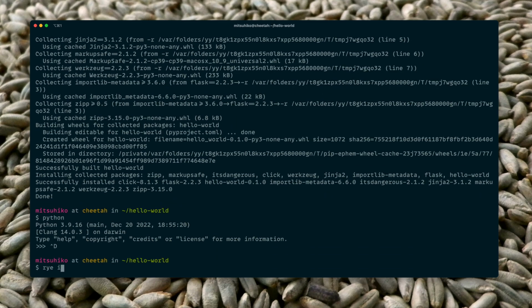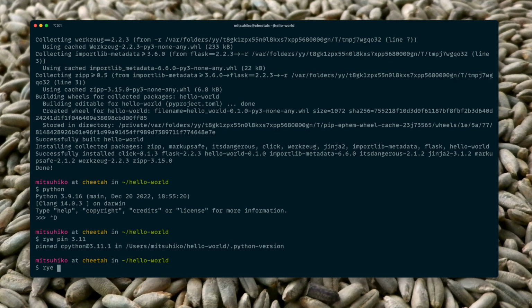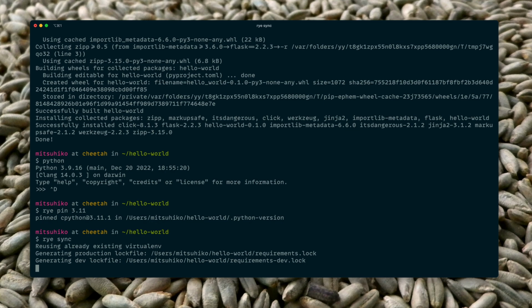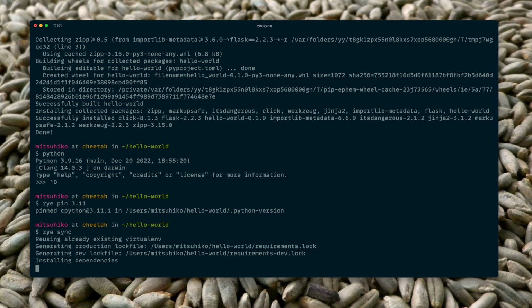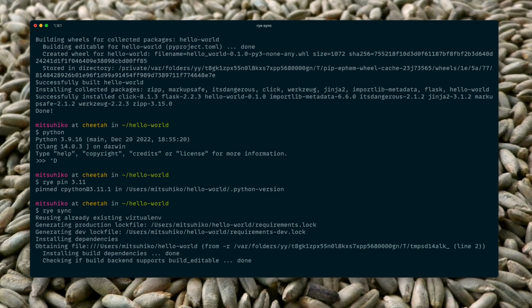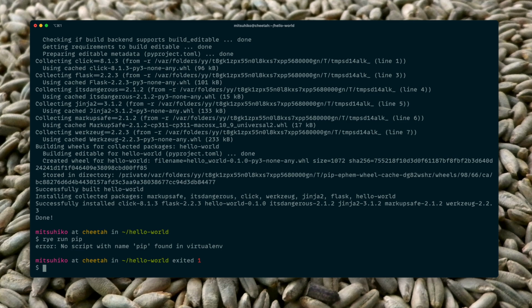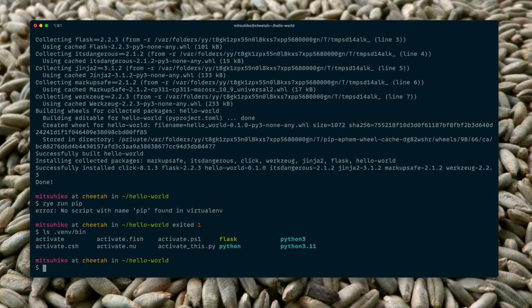So let's go back to 3.11, which is the newest, recreate this whole thing, and then I want to show you what else it can do. Rye manages the virtualenv for you in a way that you never end up with additional crap. So if you were to run pip here, you will actually figure out that Rye cannot run pip. The virtualenv that it manages doesn't have pip. So instead you always use rye.